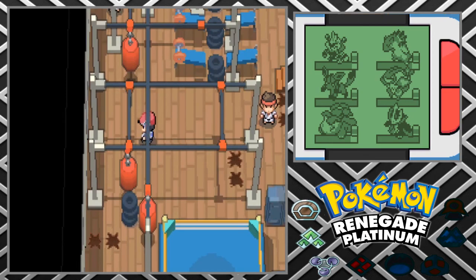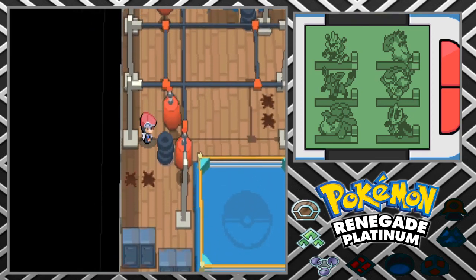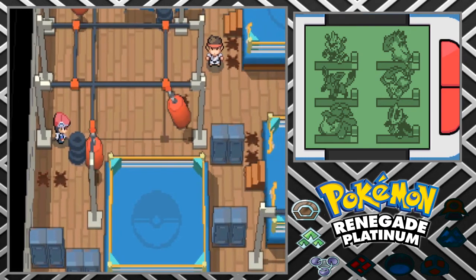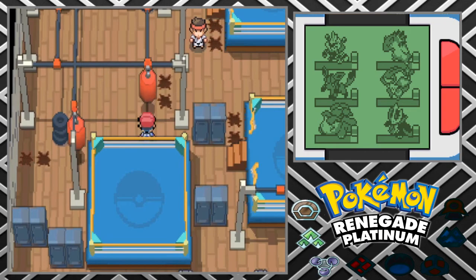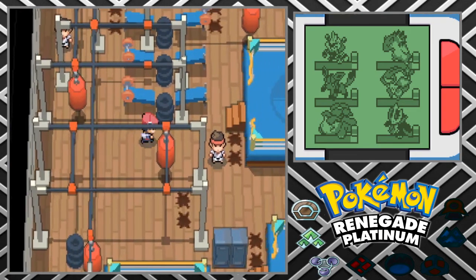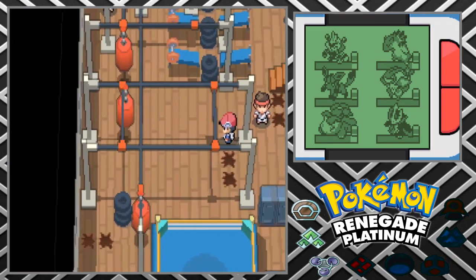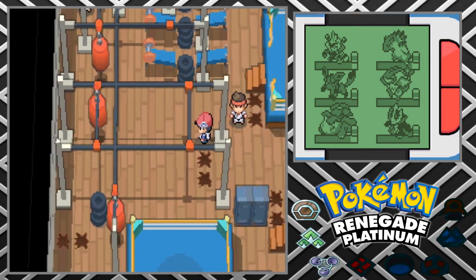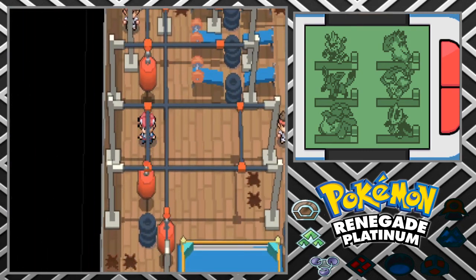Alright, what do I do here? I forgot. I think I actually just have to launch this one over here. And then move it over here first. There we go. And then I have to hit it from this side, and then from the top side, to smash into those things, so I can move the other one.